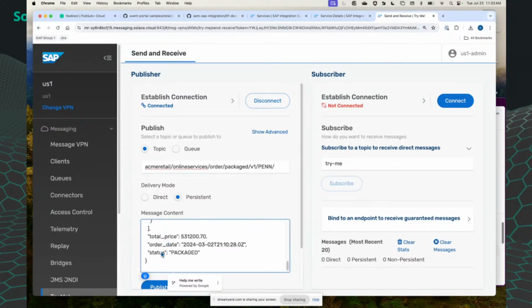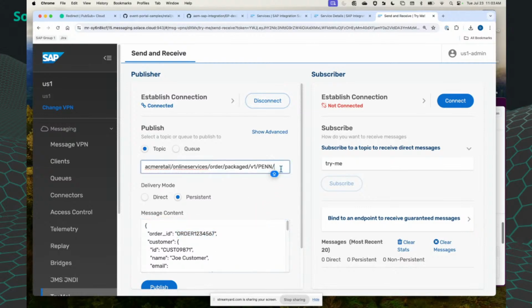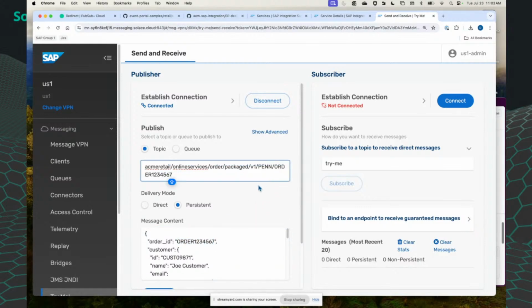While we're talking, there's a little JSON blob that we're going to inject as our payload on the event. This should really be the order ID, so we're going to go ahead and put that in there, just so it matches the order. It isn't really referenced, but it's helpful to have the full topic defined. Yep, that's how you define your topic.